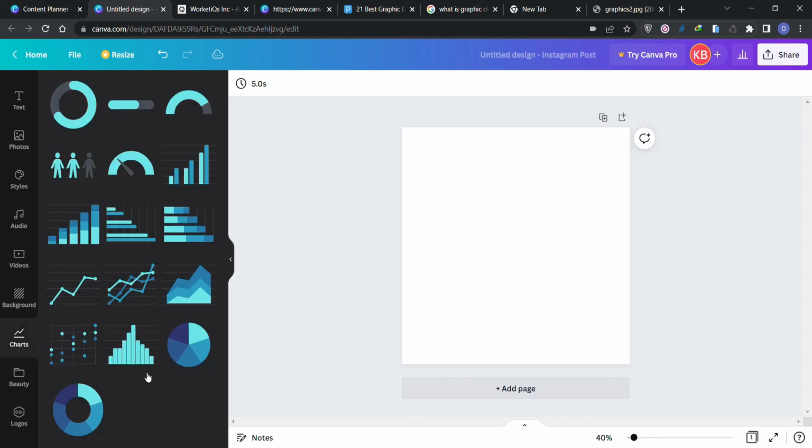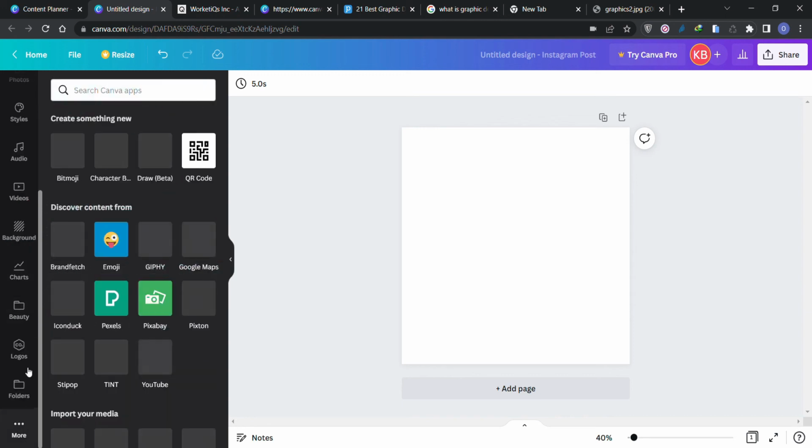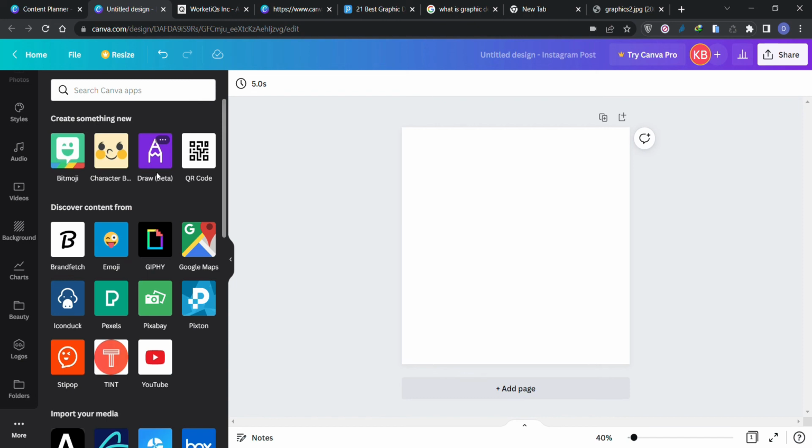So moving on. Here we have folders. Remember what I said: what you have on your list might just stop after photos or styles. After size you have more, which is here. When you click on it, you will see others that you can bring out. Once you start using them, they will start appearing here. So just go ahead and play around.